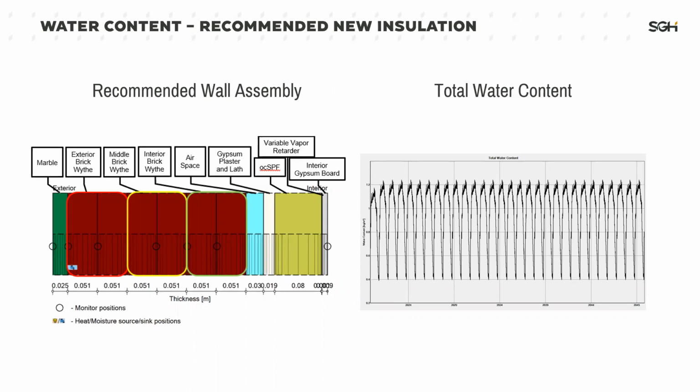You can see our total water content is a little bit greater in magnitude than for our baseline, but within about 1 or 2 years, we're stabilizing. And for the rest of the 30-year run, we see stable annual fluctuations.